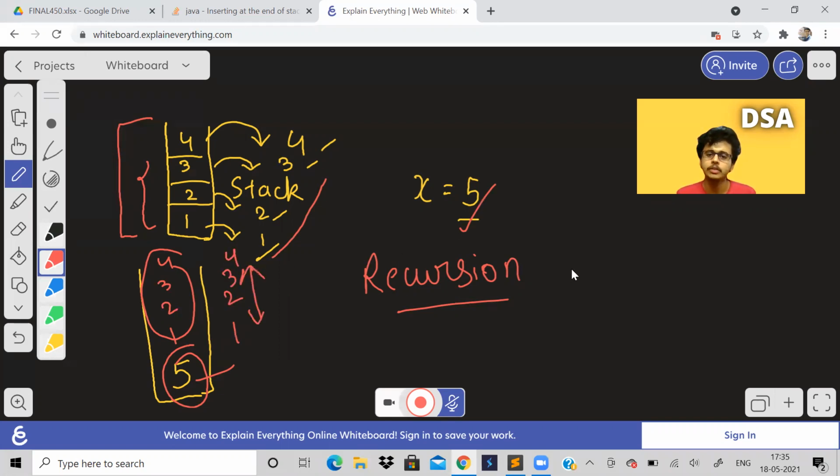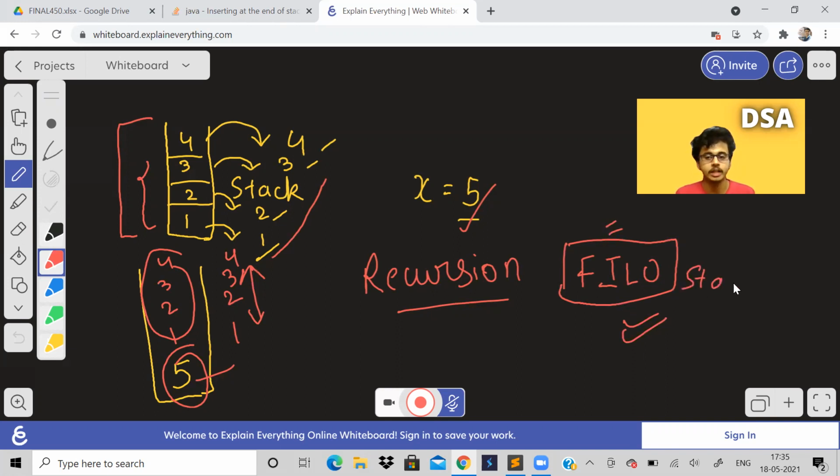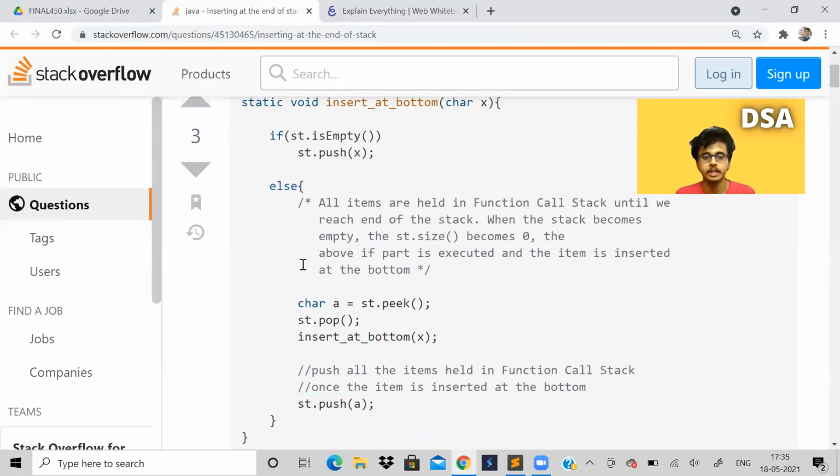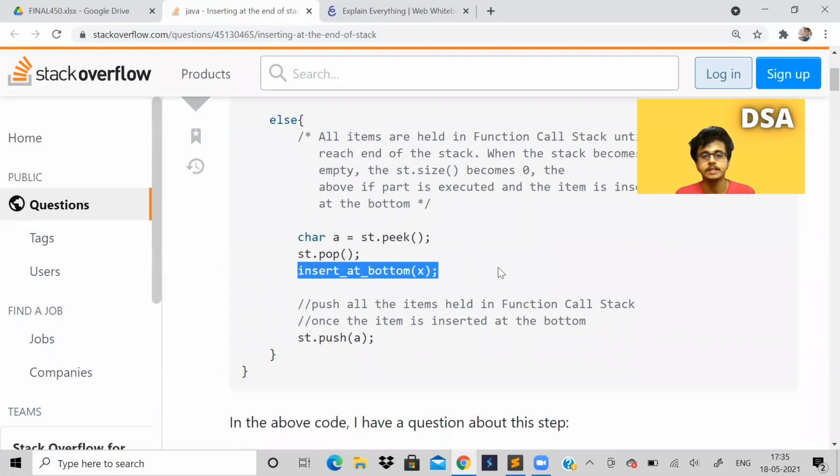So this is a simple use of, what is it called? First in, last out. Whenever you're solving stack problems, this is very helpful. Only one property is extremely helpful and that's why it is easy. Most of the time stack is easy. The problem will only be in getting to know the logic, how to use this, that's all. So the ultimate problem, if anybody is facing one, is with this recursive call. Recursion is very important to understand. You can check out Abdul Bari's video. He has done it extremely well. I have learned it there only.